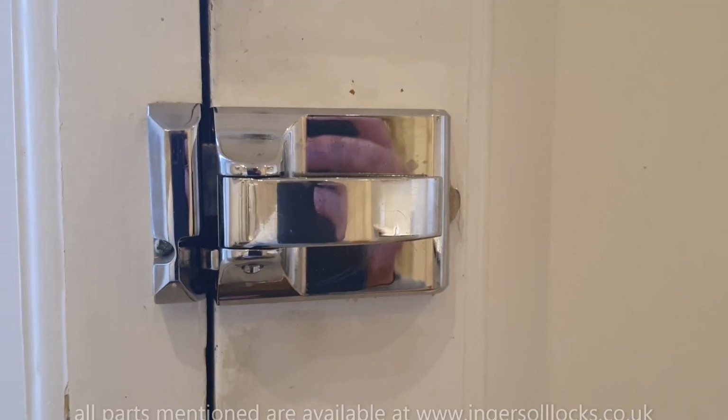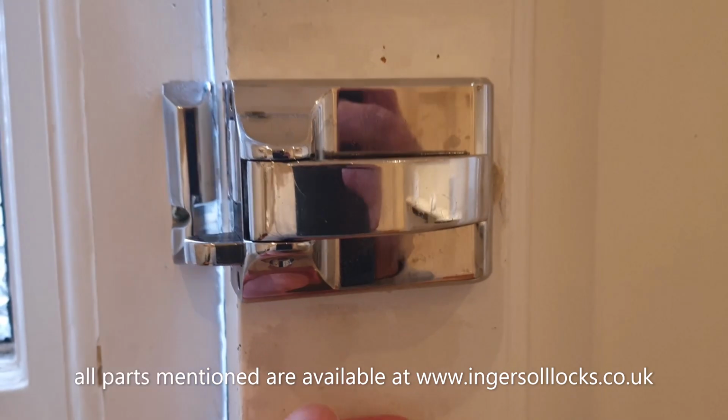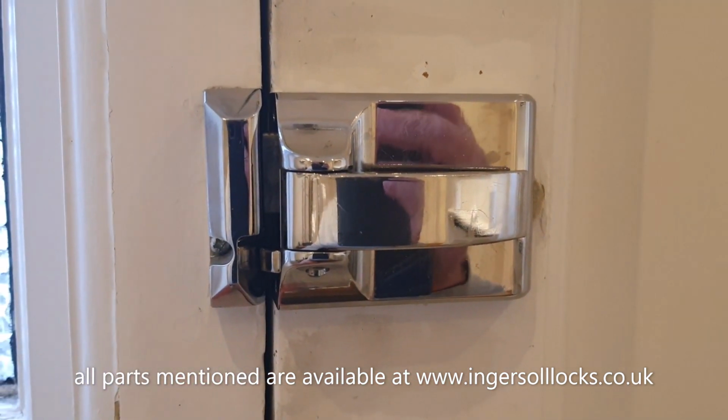The correctly aligned lock should be this easy to open. Just a very gentle pressure and it should be this easy to close. There's lubrication involved as well, but I'll go into that in a second.